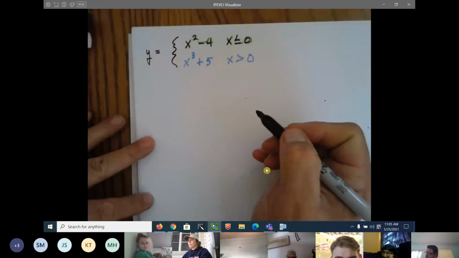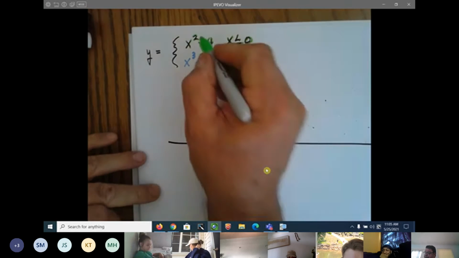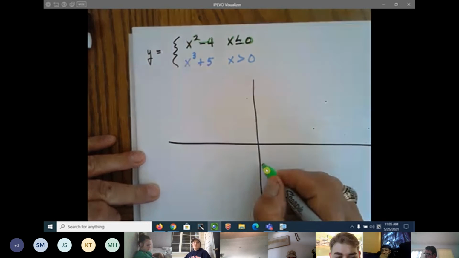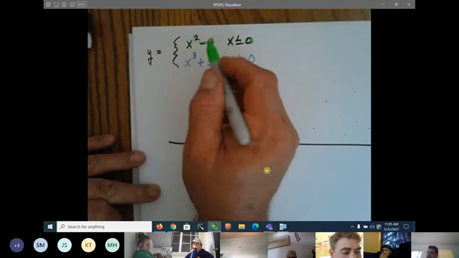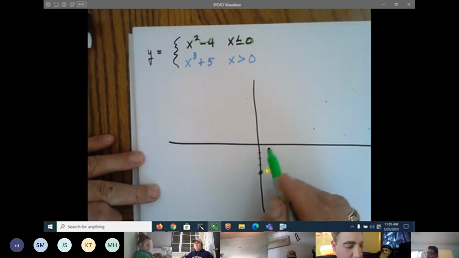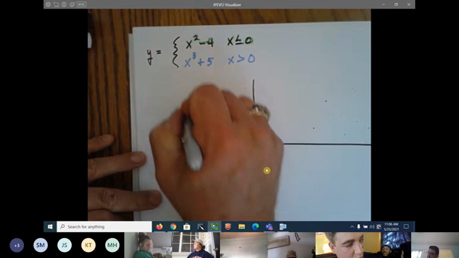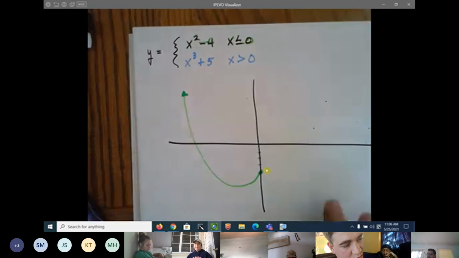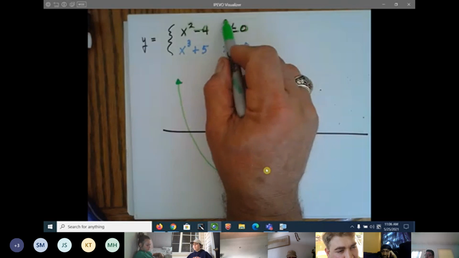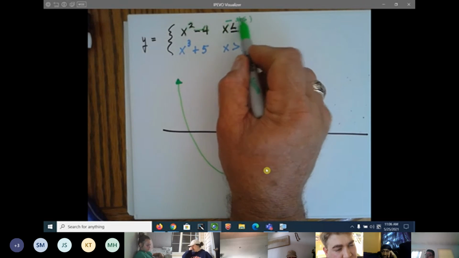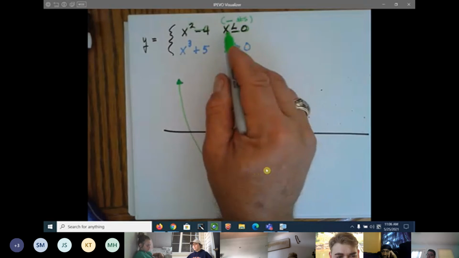All right, so here we go. We got a graph, and we got x squared minus 4. Negative 4 is your y-intercept. So that's right in here. 1, 2, 3, 4. And we know it's opening upward, but we cannot use any of these numbers right here. We can only use the left side. So there's that function. We can only use negative numbers. We can use 0, but we can't use positive numbers. We can use negative numbers.